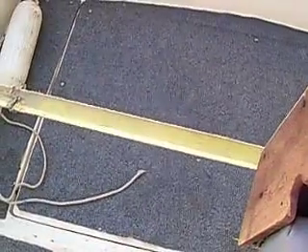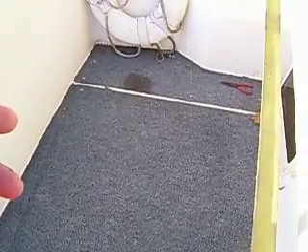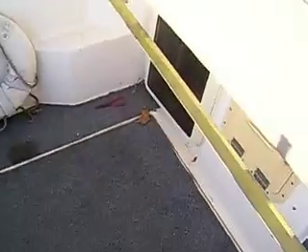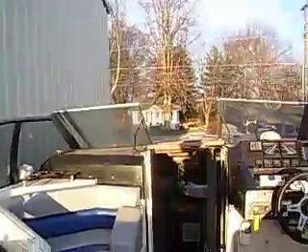Carpets — your carpets are pretty badly worn. We can replace these carpets and snap them down. In the engine room, one of the two batteries is dead. You have an onboard charger, so I would picture checking your electrical system out, putting your onboard charger in service, and charging the batteries up. Then we'll check that other battery to make sure it's holding a charge, and if not, we can replace the battery when the season starts. And a general cleanup and detailing — we can get this thing detailed probably for $200 or $300, right before storage or right before you put it in the water.